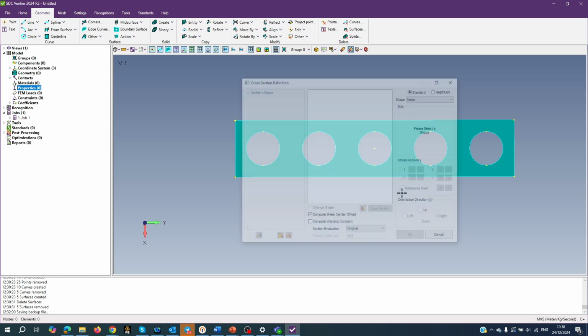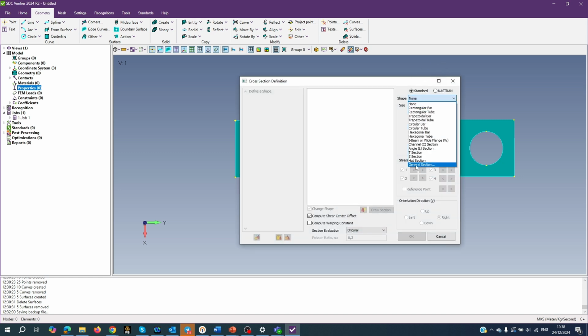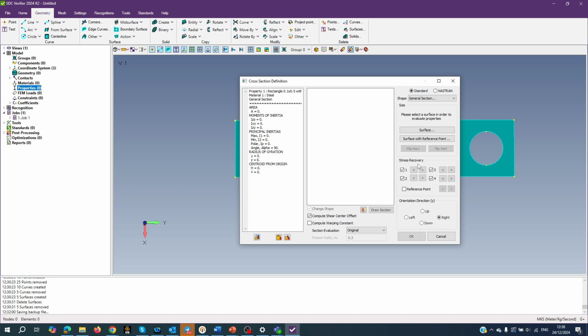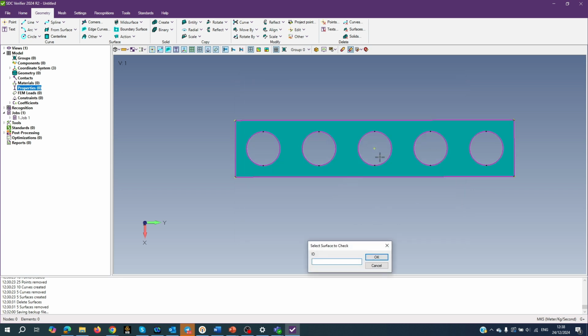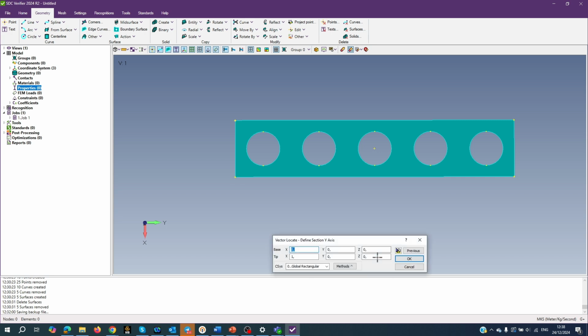Now press Shape and select General Section. Now let's press surface, and we are going to select the surface we have created. Press OK. Now we define a y-axis of this cross-section, which will go along our global y.